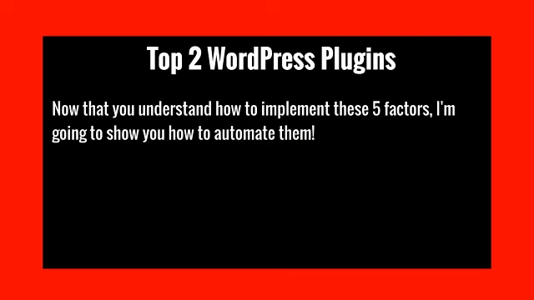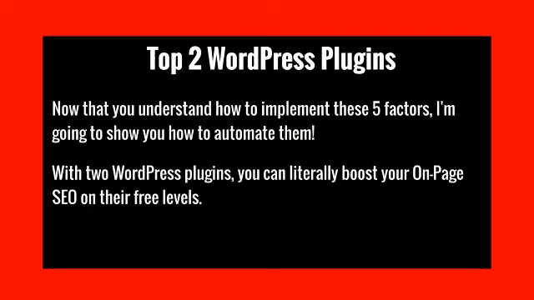Now, the reason why I didn't jump straight into this was simply because you need to understand why things are important, what elements you need to have on your pages to make it important. Because yeah, you can use this system to automate it, and some of the two plugins that I'm going to talk about will actually automate certain processes like the URL structure. But at the same time, knowing how things work and why certain things are important is more important at the end of the day, because you're going to understand how to implement these factors. So now let's talk about the two plugins.